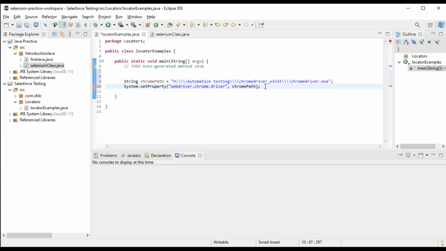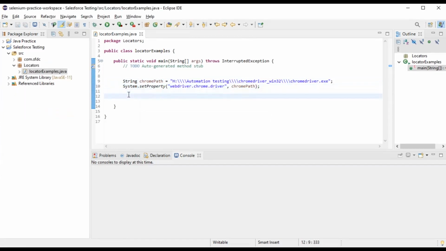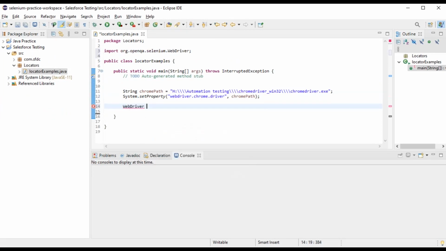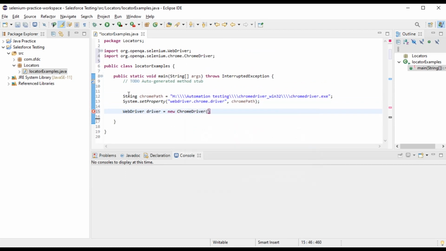Then I will create one WebDriver object, that is driver. I will create the driver for the Chrome driver, because I want to invoke the Chrome web browser, so I will simply create the object driver.